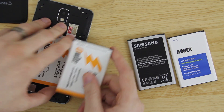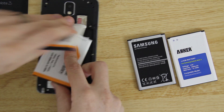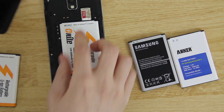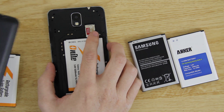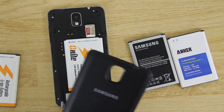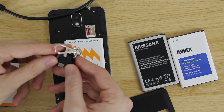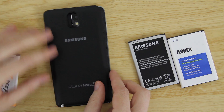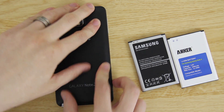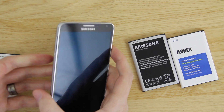We're going to charge up our Note 3. I put the ROM on the SD card — I'm not using a USB OTG flash drive or anything like that, just the micro SD card in the back of my phone. It's very fast. I did a video on it, just search at www.joshdw.com and you'll find it.